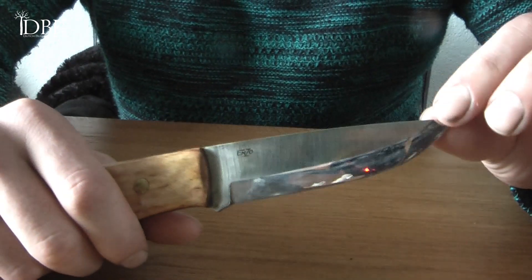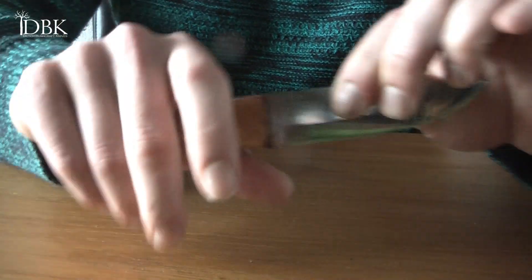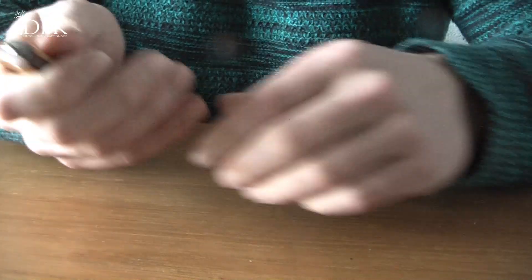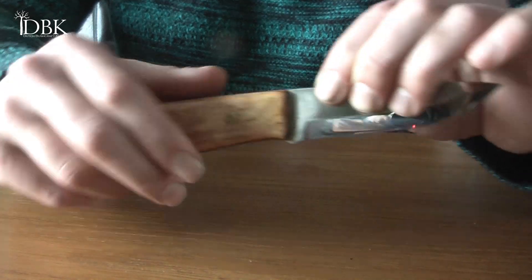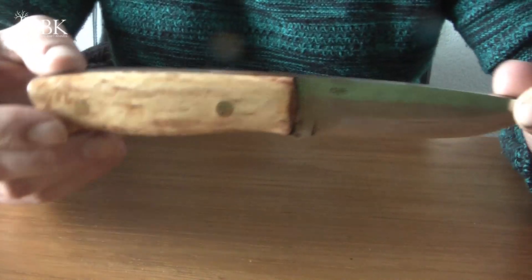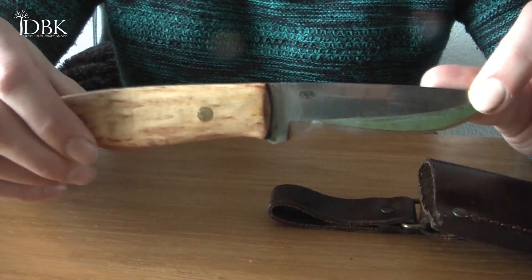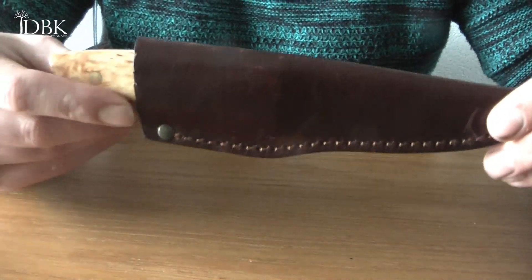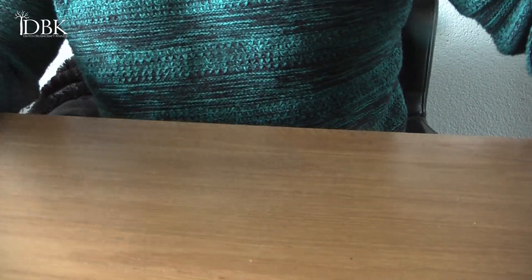Scandi Vax is one of my favorite bevel geometries of all time. The handle is very natural as you can see — this is curly birch. I really love it, feels good. The handle is not as comfortable as Bark River or Folgefonna, but I just really love how simple this knife is. The simplicity and effectiveness of this knife. And also, this is one of my first good knives and I've been through a lot with it, so again emotional value as well. Very lovely knife. Simple sheath, simple knife, performs like a star. Third place.